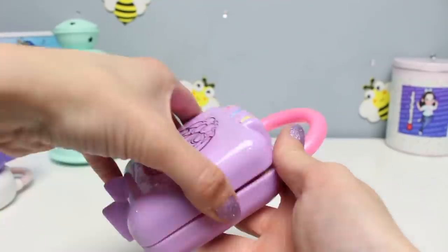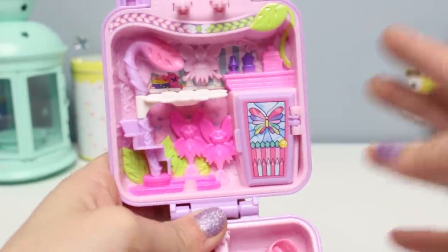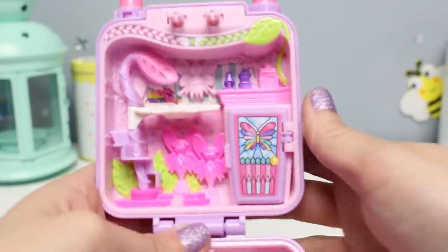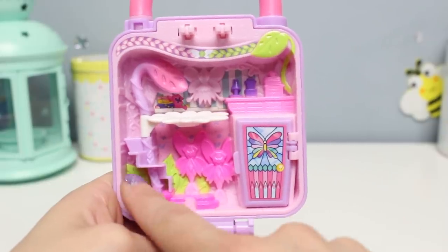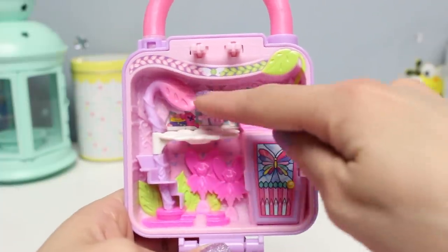The last one. There is a lot of pink happening here in various shades and a lot of stuff stuck on the walls and on the ground and all over the place. It's really, really busy, so I'll point out what I can. We've got some pink steps, some purple steps, going up a purple vine, which leads to a pink leaf.